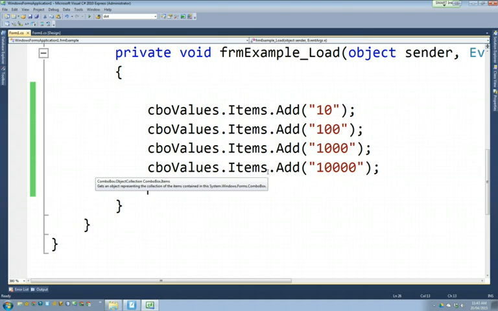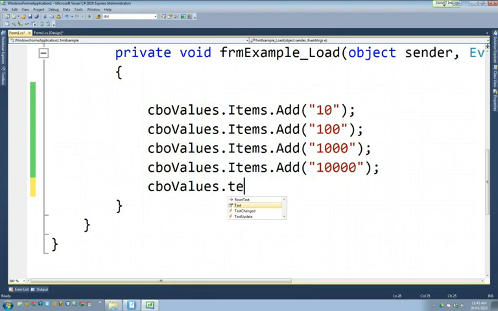Okay? Now, combo boxes also have a text property. So I'm going to change that on the last line. CBO values dot text. So like a text box, I can also do this. Now, there didn't seem to be any text in the combo box until I clicked it.